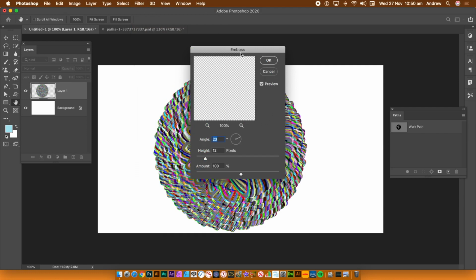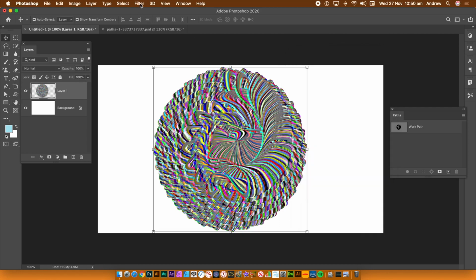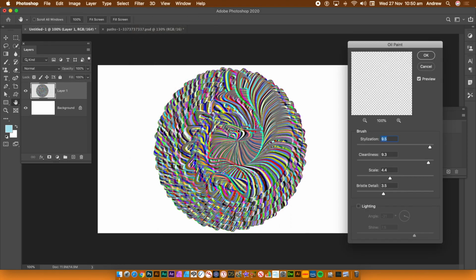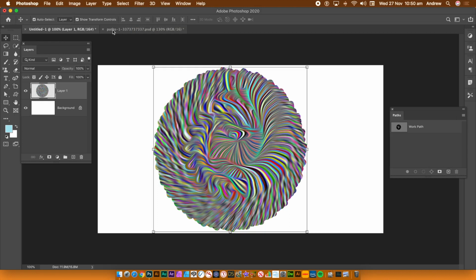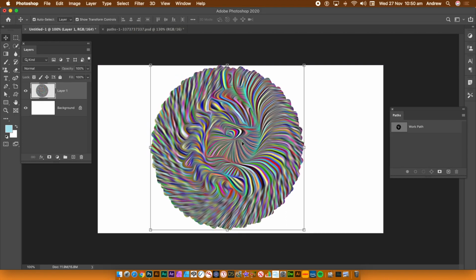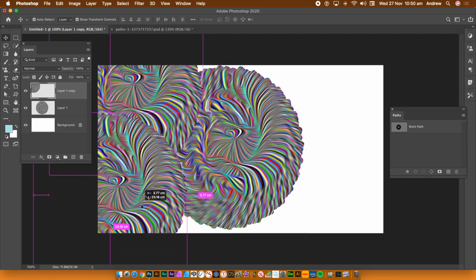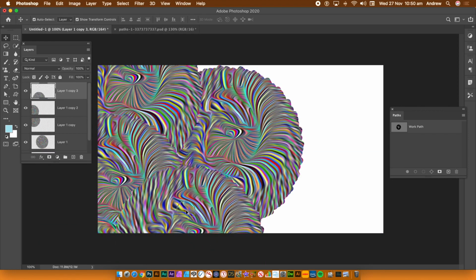You've got a fairly colourful design and a fairly high amount and height, etc. You can create some very nice colourful designs using that. And again, you go back to filter menu, stylize and oil paint. Click OK. And again, you've got this lovely now embossed oil paint effect. Nice, beautiful colours there. And again, go to the move tool, hold down the Alt or Option key and drag. And then just duplicate those.